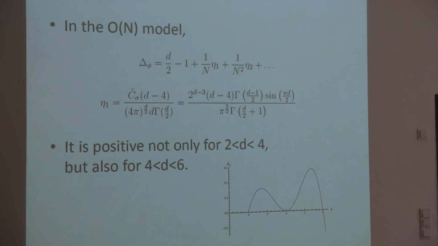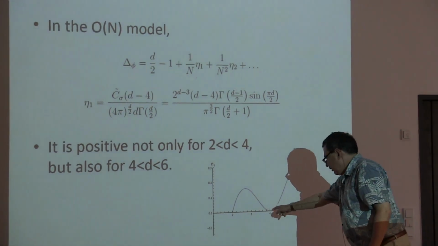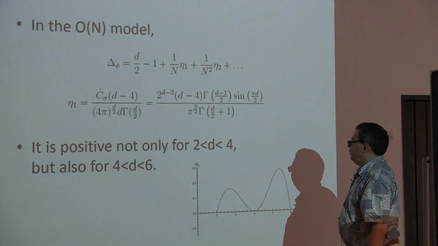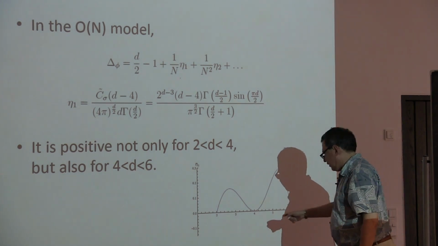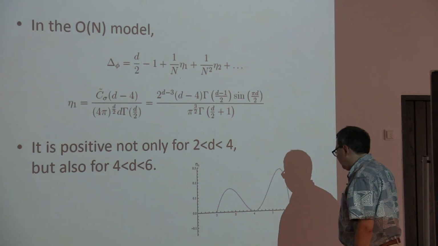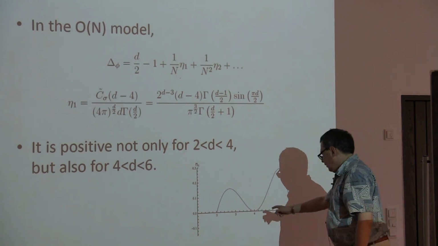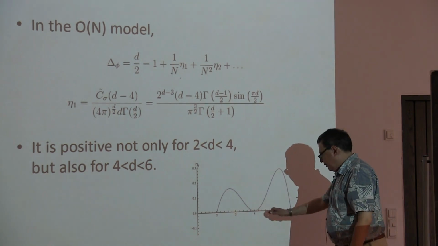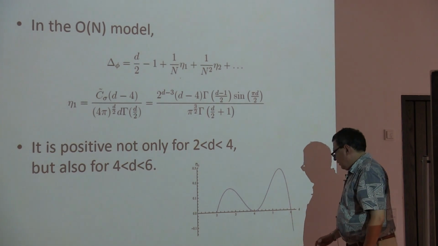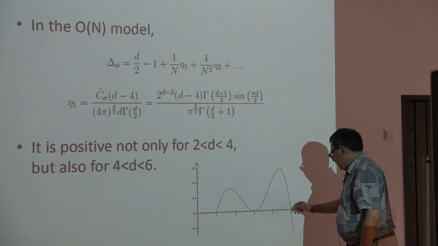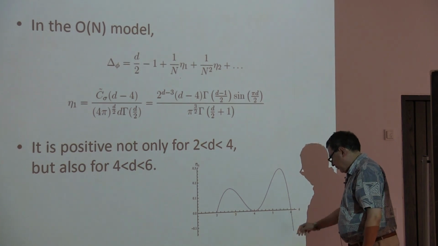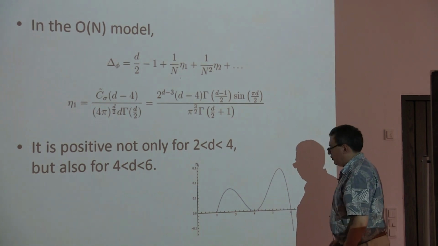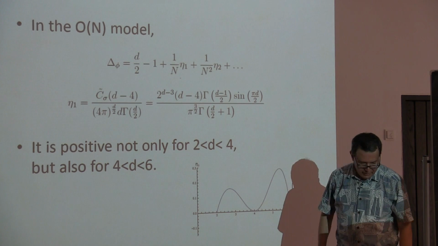Right? If you plot this eta 1, well, it's 0 in 4 dimensions. This is not surprising. And it's 0 in 2 dimensions for reasons that I explained already, because these two theories become very, very weakly coupled. But then this is the famous positive Wilson-Fisher region, which people have very much under control now. But then, interestingly, it's positive between 4 and 6 before it goes negative above 6 dimensions. So what about this range between 4 and 6 dimensions? Could there be some sensible theory?